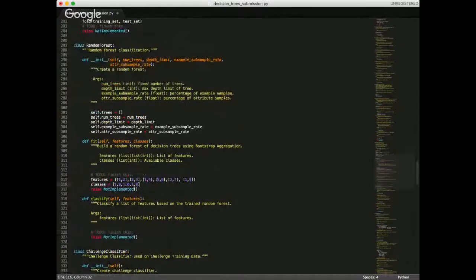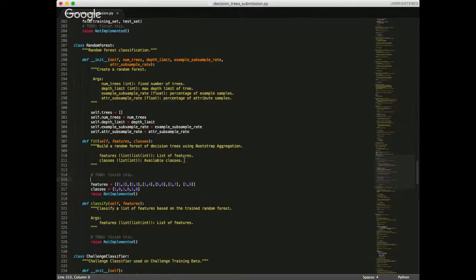So you want to subsample the data set according to the example subsample rate. For example, if the example sample rate is 0.8, then you want to only select 80% of your samples when building a tree.